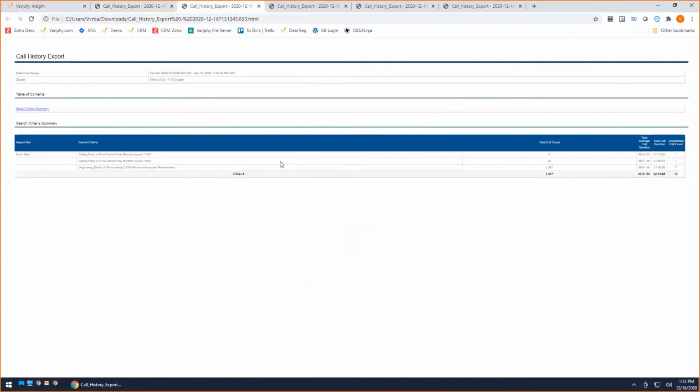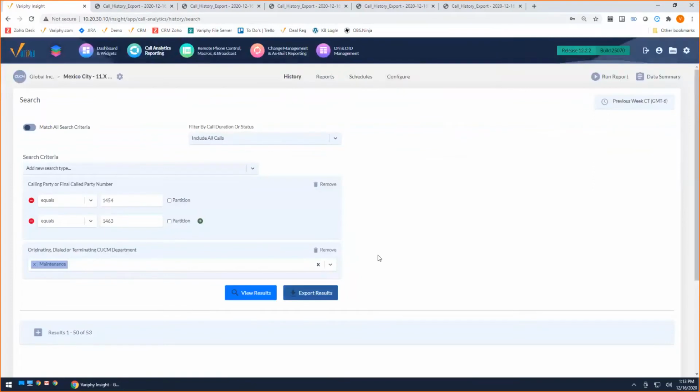A lot of times a manager will see this and be like, I don't know what any of this means. I don't necessarily need to see that. I just need a total for my department plus these two people. So by just check marking and turning that off, it's a nice way to consolidate that report a little bit and make it look a little bit prettier. All right, so that's tidbit number one.